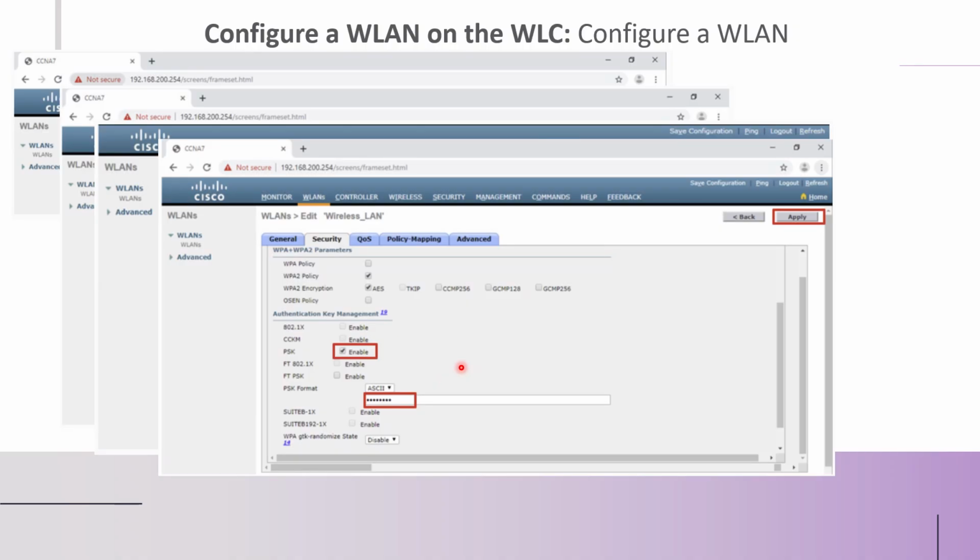And here in this layer 2 security drop-down box, we verify that Wi-Fi Protected Access and Wi-Fi Protected Access 2 is selected, but it is not shown.